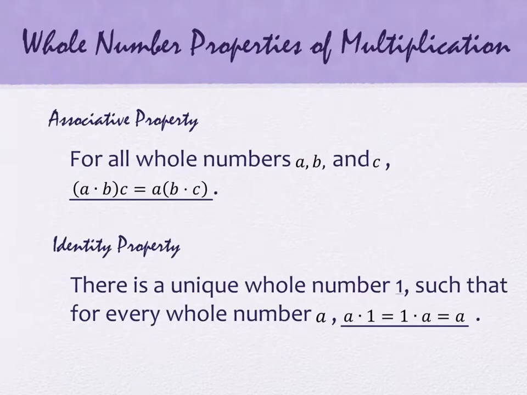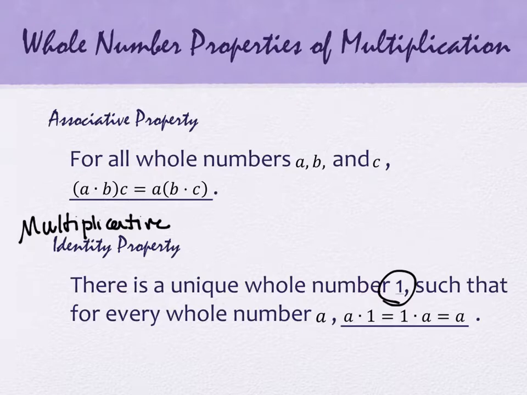Another property that whole numbers have is the associative property. All right, so the associative property will also hold for multiplication, and you'll notice the A, B, and C in the same order, right? A, B, C on the left, A, B, C on the right, but the grouping is the A and the B on the left, whereas the grouping on the right is with the B and the C. All right, the additive identity property is the one we had before, but this is actually going to be the multiplicative identity property, and it matters because the multiplicative identity element is actually the number 1, whereas the additive identity element is the number 0.